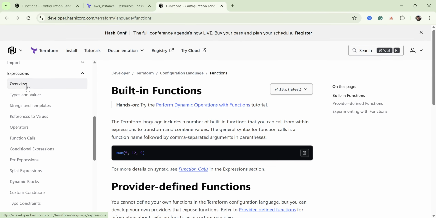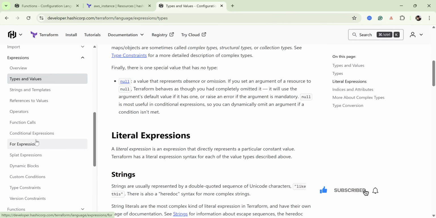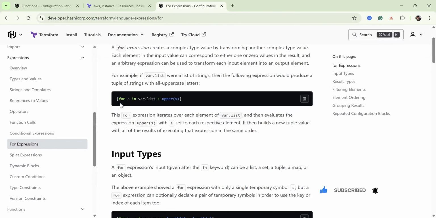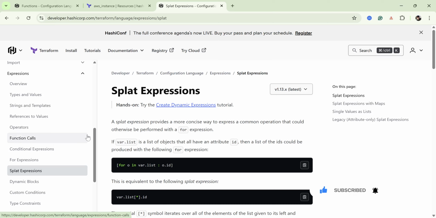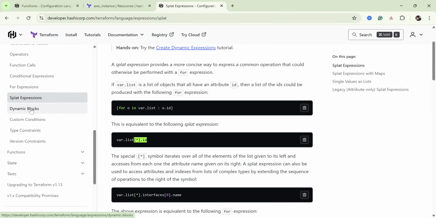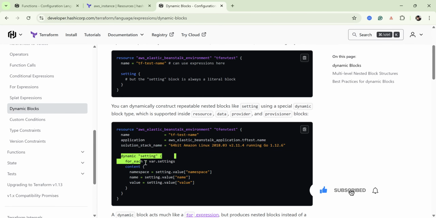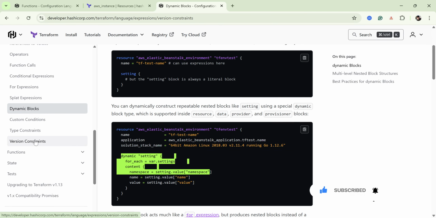You can go to types and values, so you can see all the things. For expressions, here we have similar ones. In the for expression, we have the splat expression, as you can see, list star.id. Dynamic blocks, I think we discussed the dynamic blocks like this. And version constraints, I'm not sure, but it's something like operator version. Yeah, we have version constraints as well.